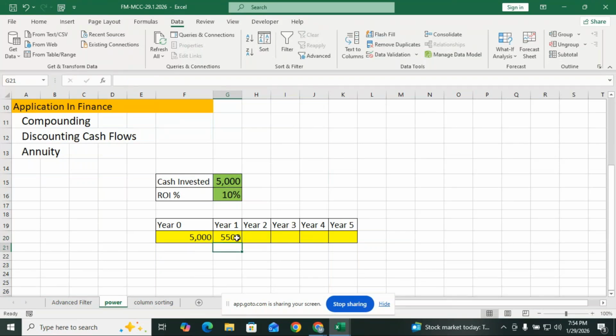So for year 1 with the interest, 5,500 equals to principal amount multiplied by 1 plus rate of interest, which is 10%. So which means for the year 2 I'll get interest amount of rupees 500, 10% for year 1.